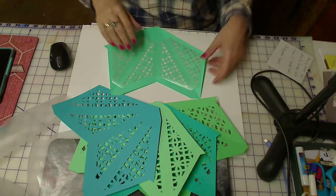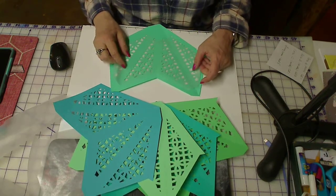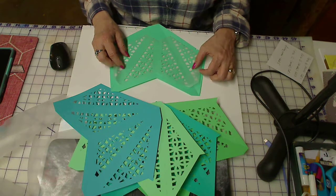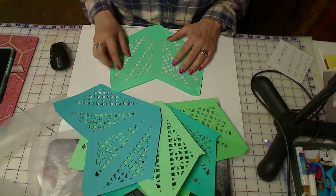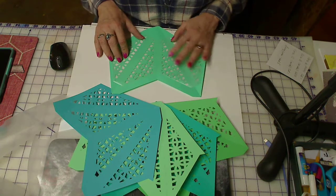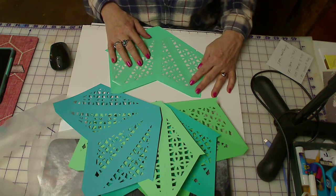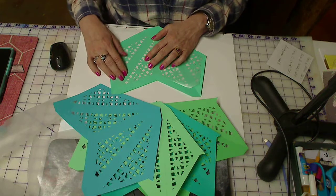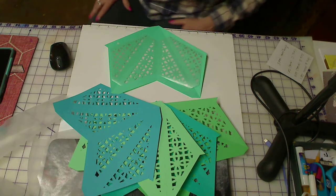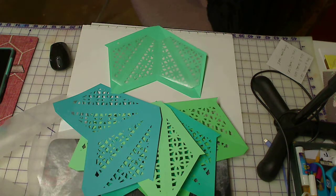Okay, now I've cut out a lot of my wax paper, but some of it didn't cut out properly. Don't forget when you go to cut out wax paper to change your Cricut settings to custom, and then there is a wax paper setting. One of the things I'm noticing is that you really want to be careful when you put this wax paper on here because there's really not much room for error at all. Matter of fact, I think if Scotch tape will work, I might try to use Scotch tape to put this on rather than any of my other methods that I usually use.